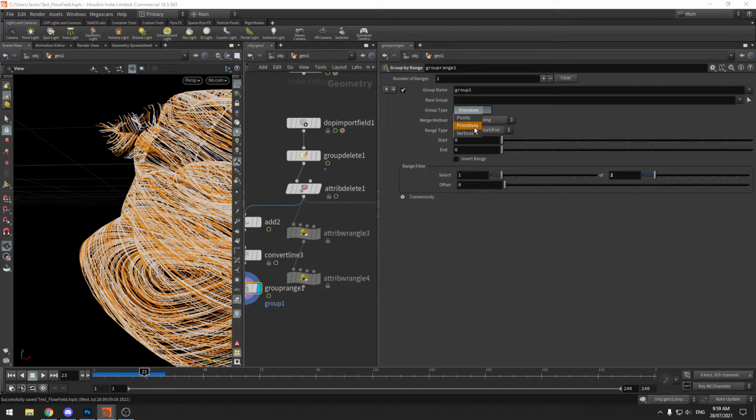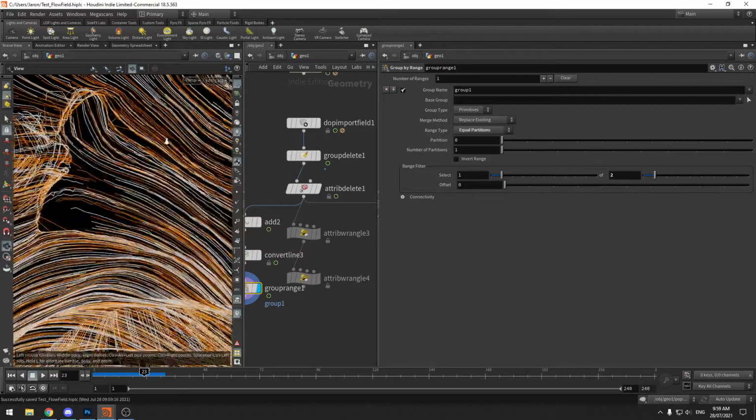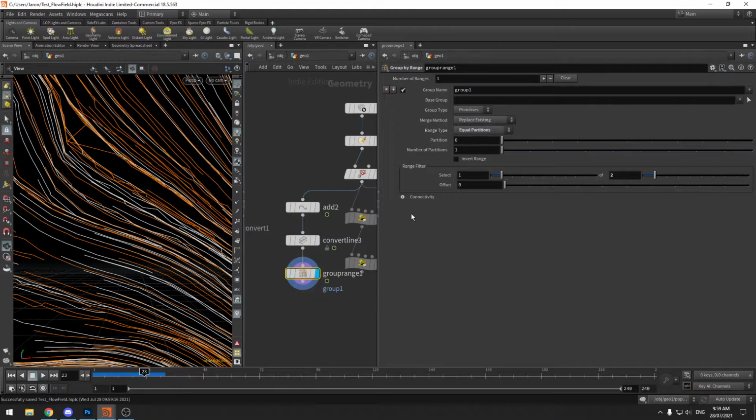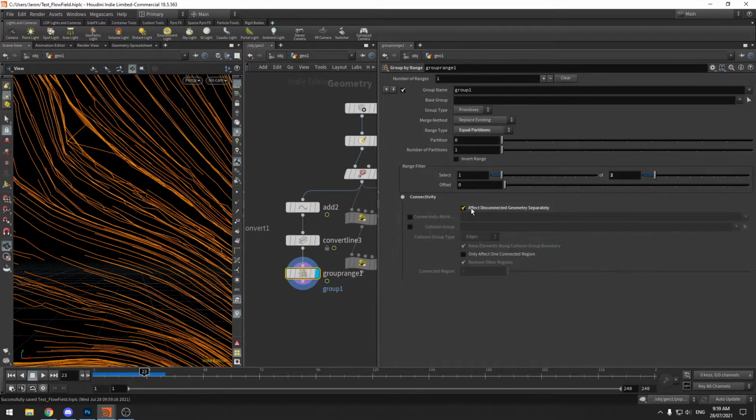Basically, I want to select every point that's connected. Okay, connectivity. Let's say ID.